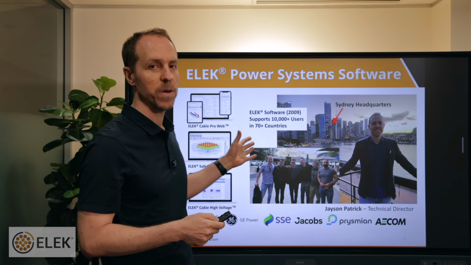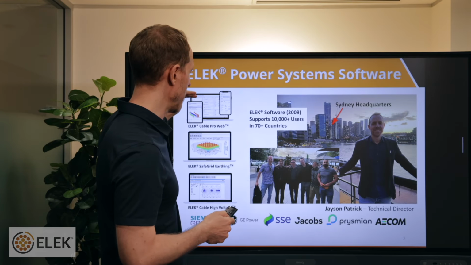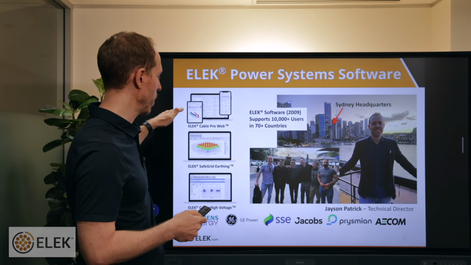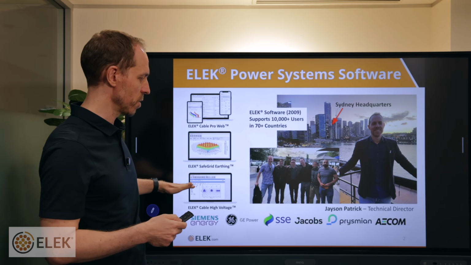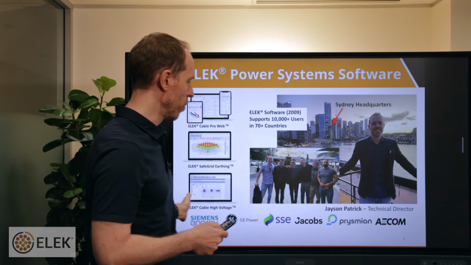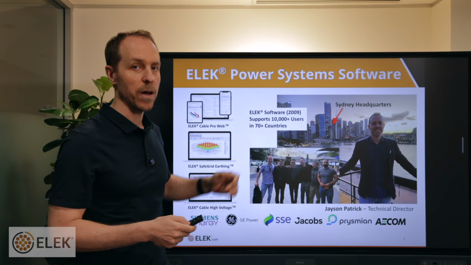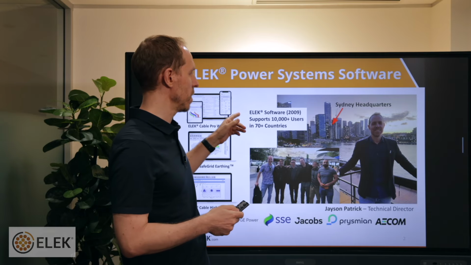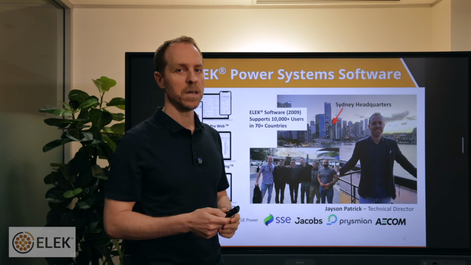So who is Elek Software? Well, we are a team of electrical engineers based in Sydney. We have 3 major products: Elek Cable Pro Web, Elek Safe Grid Earthing Software, Elek Cable High Voltage Software. We have a number of very high profile clients who are using the software. We've been around for quite a while, since 2009, supporting more than 10,000 users in more than 70 countries.